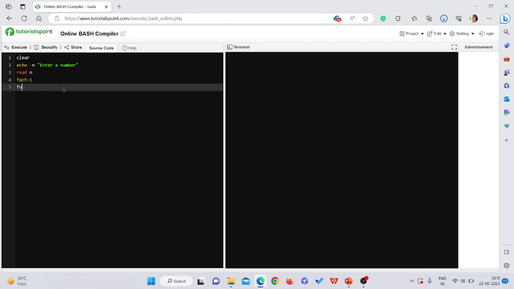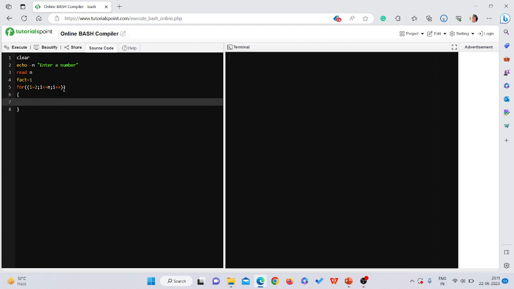Then only the factorial could be found. If I declared it 0, then obviously the factorial would be wrong. Okay, after that, I initialize i equals 2. Then i less than or equal to n, then i++. So this is the iteration which we have to take.